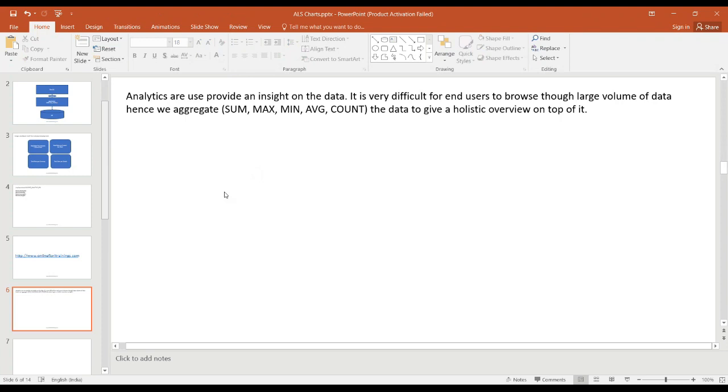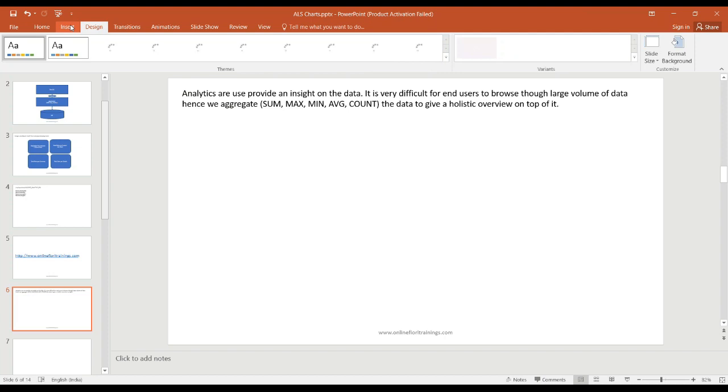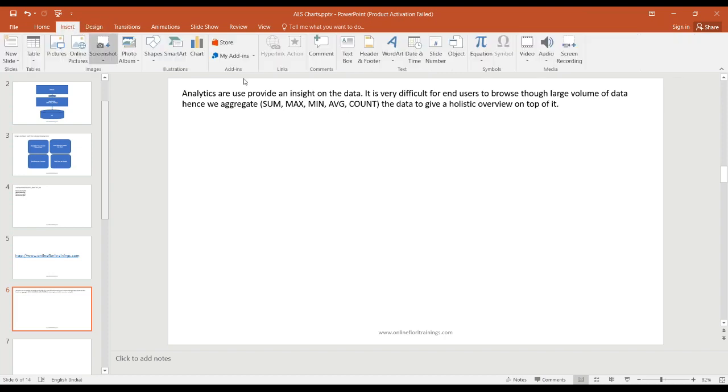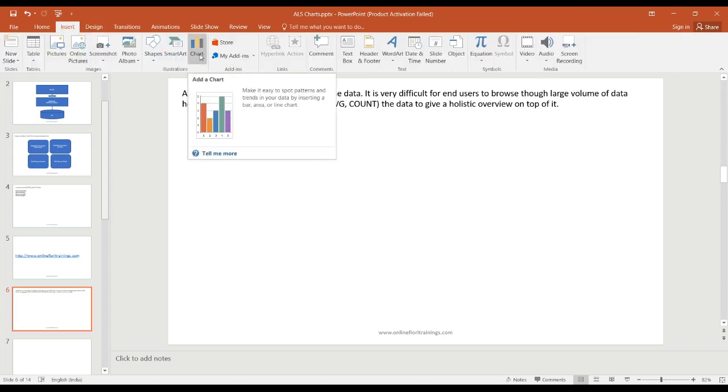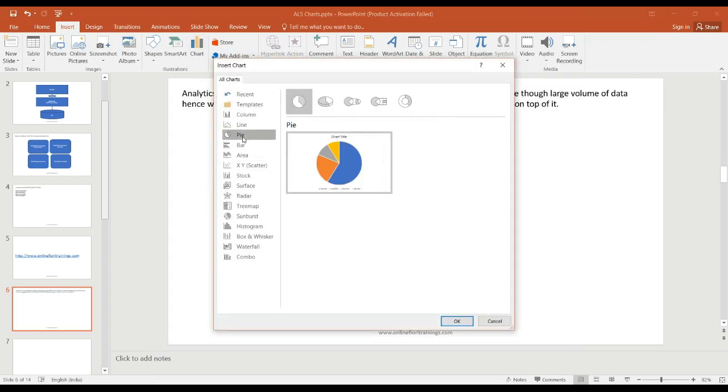Before we get into creating an app, I would like to show you a simple visualization example by creating a chart in the PPT so that you can understand how visualization helps. If I go to Insert on my PPT, I have an option to add a chart. Click on that. I can now choose a variety of charts.